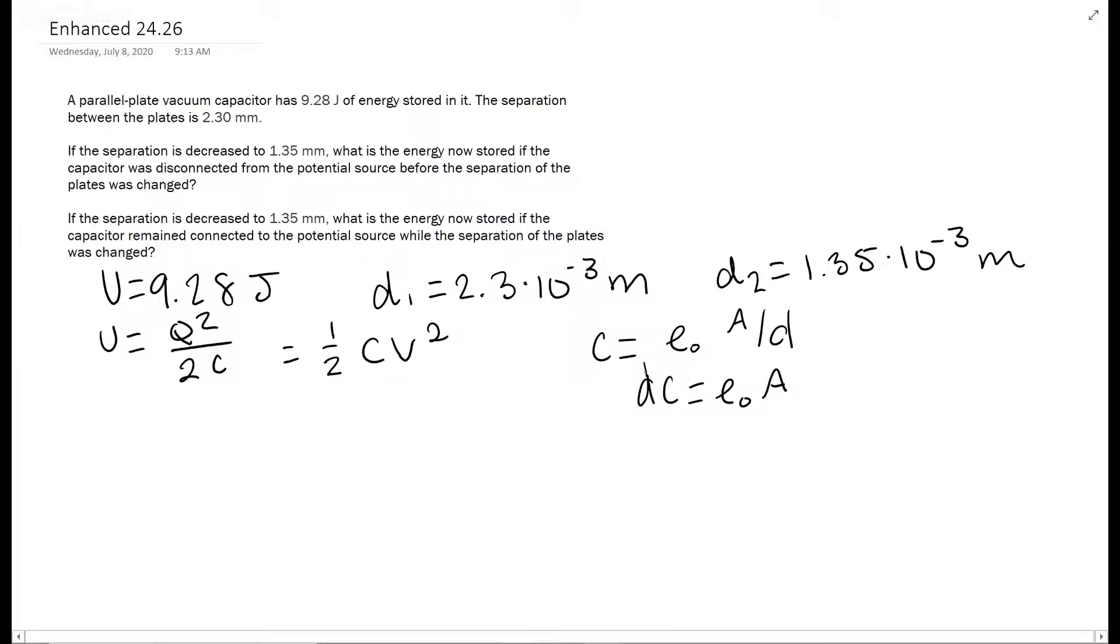So if you look at other descriptions of how this problem works, they all have a thing that goes from 2.3 millimeters to 1.15. So it's a very easy one-half conversion, and they don't actually do any math. So if you don't have that, we're going to do a ratio.